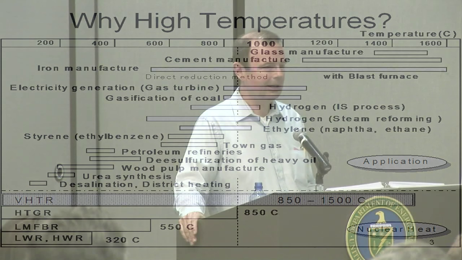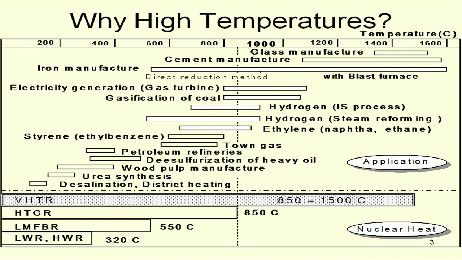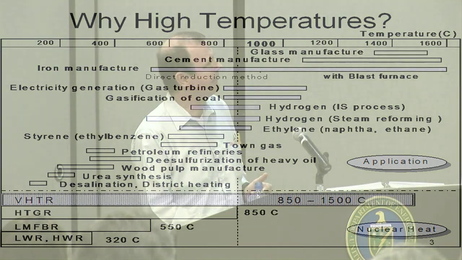production right now happens by reforming natural gas. Well, natural gas is sort of good for some other things, and it'd be nice to be able to basically break apart water is what we're talking about, but that's a tougher nut to crack. And you can get the temperature range from these reactors to help this, which would help the global climate issue and sort of reduce reliance on fossil fuels of all kind. Petroleum refineries use a lot of energy. So these are sort of the driving forces for this kind of a reactor.